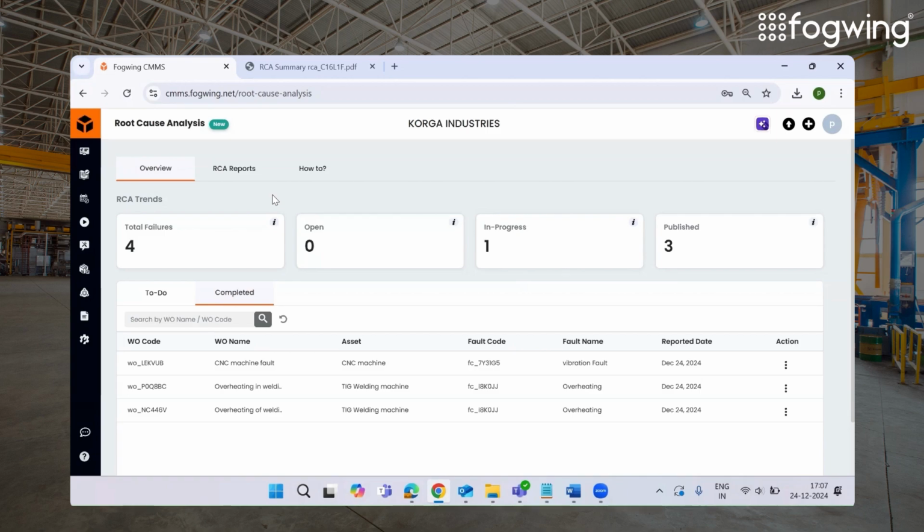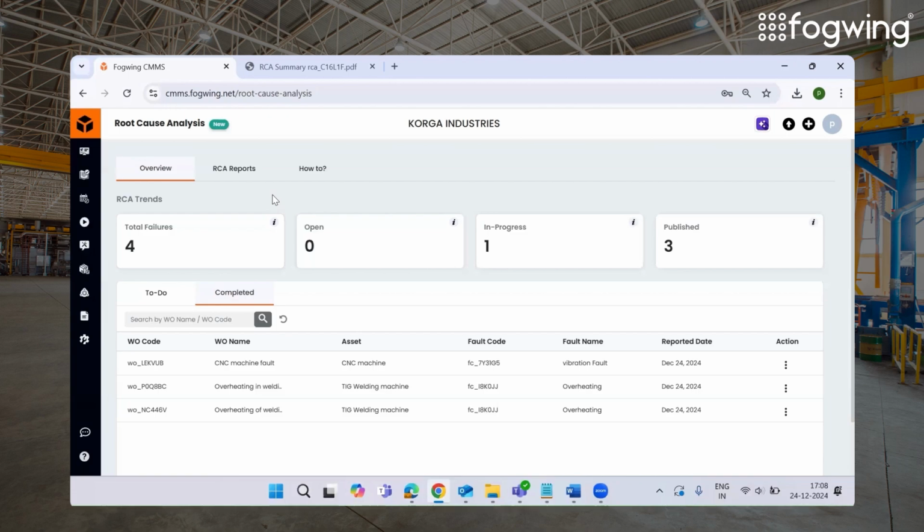So there are a couple of points more. We have the RCA notification, which helps you to keep track of whether the RCA has been completed or the SLA has been breached or not. So 15 days prior to the deadline, a mail will be sent. 1 week before the deadline, a mail will be sent, and also on the due date, and an escalation email will be sent to the manager if the RCA is not completed within 1 week after the due date. So that is how we are sending the RCA notification here.